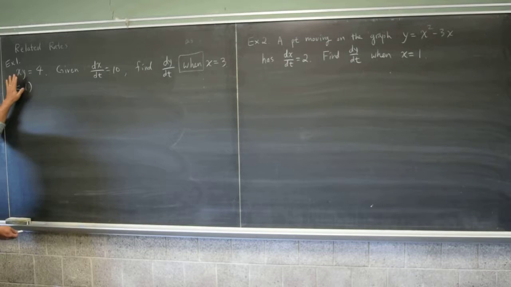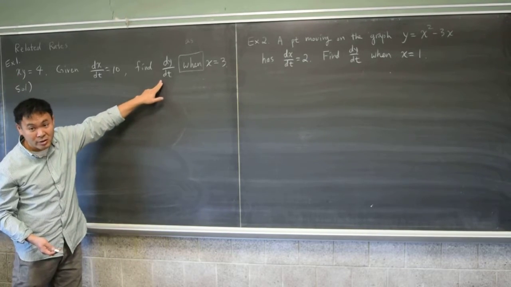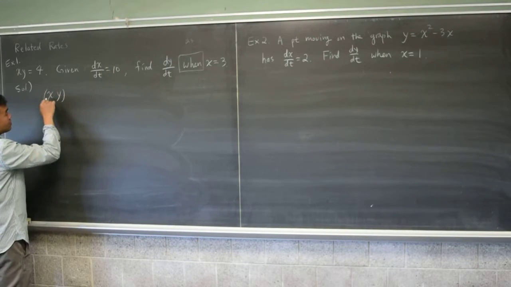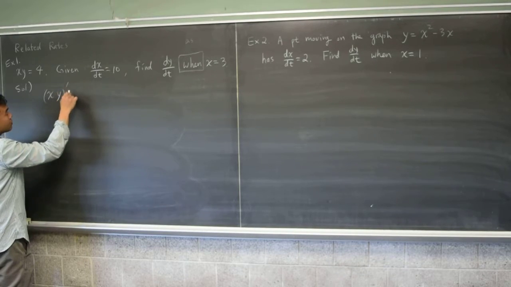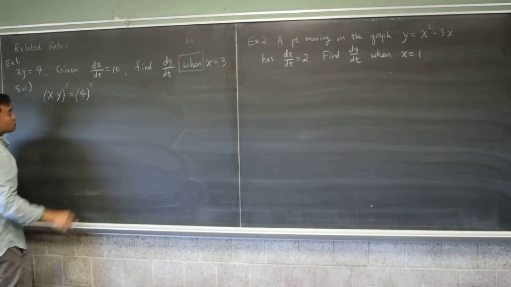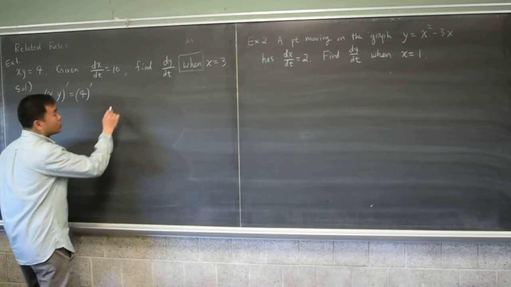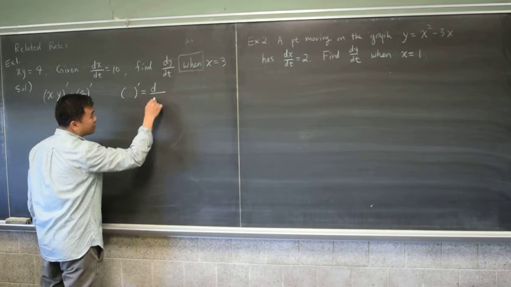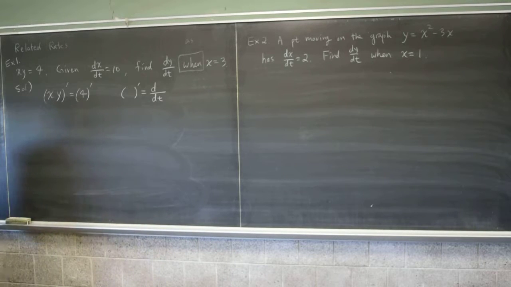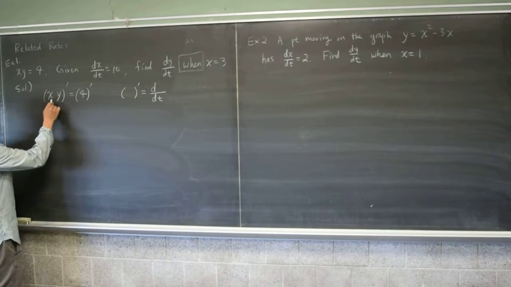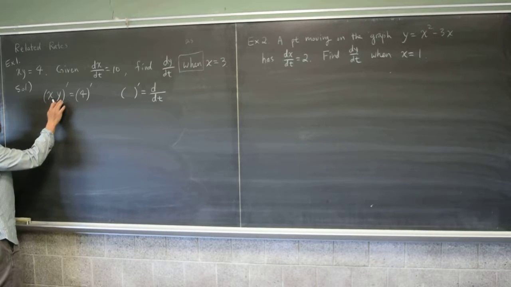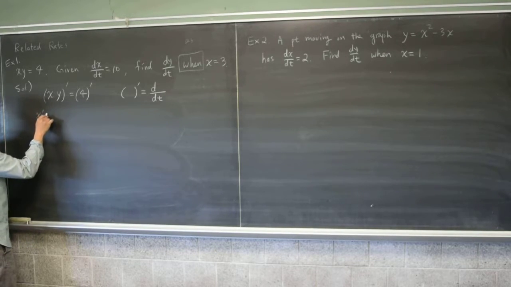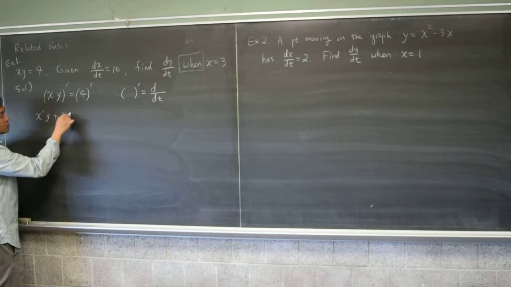So x and y are both functions of t, and that's why you have to think about this when you differentiate. In order to find the relationship between the derivatives, you have to differentiate this, and you have to remember that these functions are both functions of t. So let's differentiate it, where you should always be aware that derivatives in this context mean differentiation with respect to t. Here I have a function of t multiplied by another function of t. What do I use? Product rule. So I have x prime y plus x y prime.